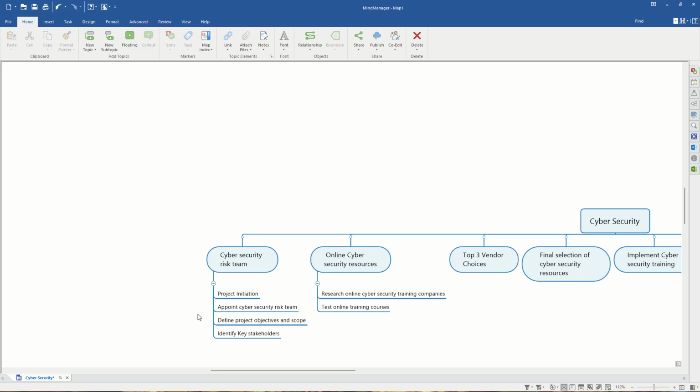And then also, identify all your key stakeholders, because it's going to be all employees, admin, senior management, custodians, or any of those type of stakeholders, anybody that's working for the organization that will have to take the training.